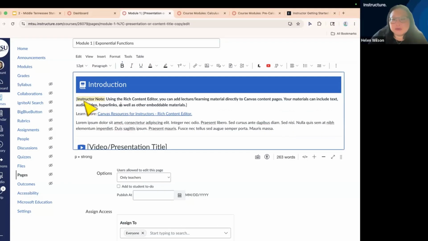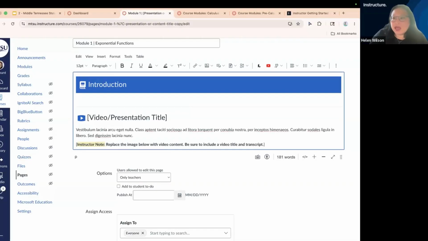For now, because I duplicated this page, I'm going to remove filler content that doesn't make sense to students like this. And I'm going to show you that you can type in some content. You can also feel free to copy and paste. Inside the edit menu, you have cut, copy, and paste shortcuts listed to you here. So feel free to copy and paste from your other resource and add your content here. You can also format your content too.